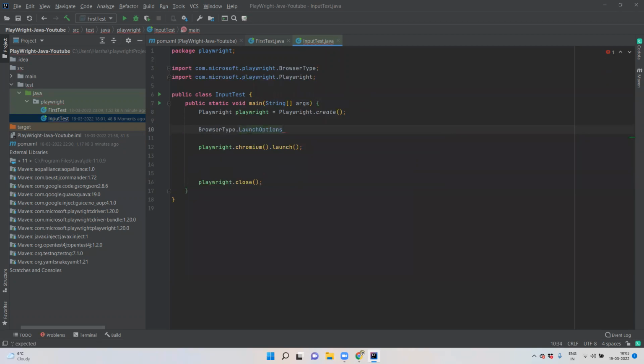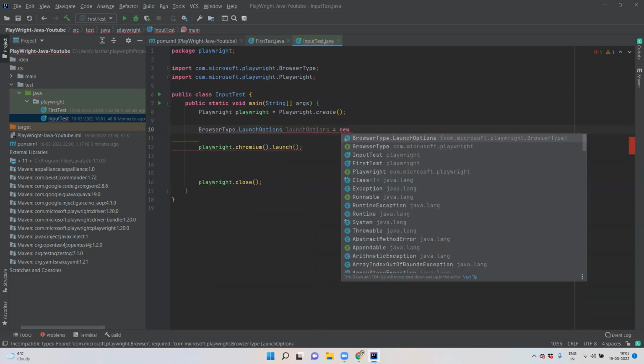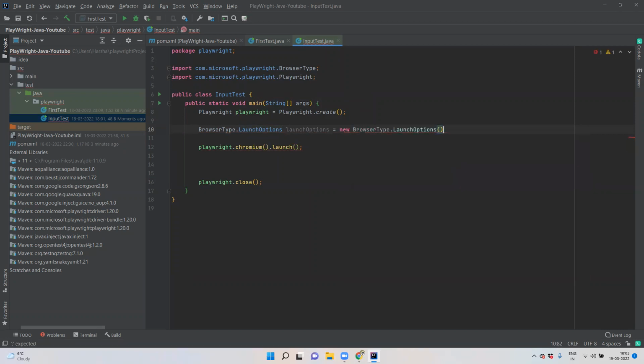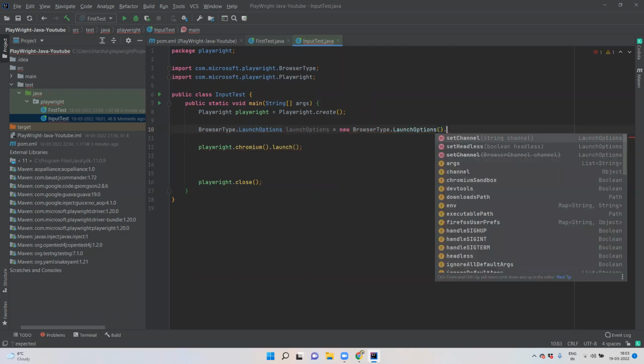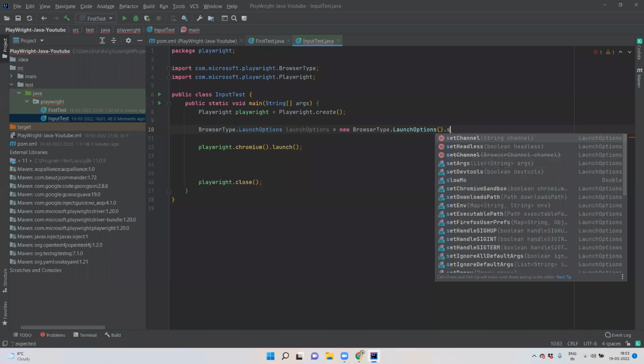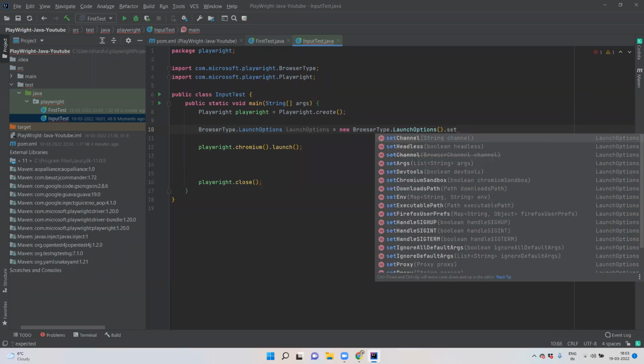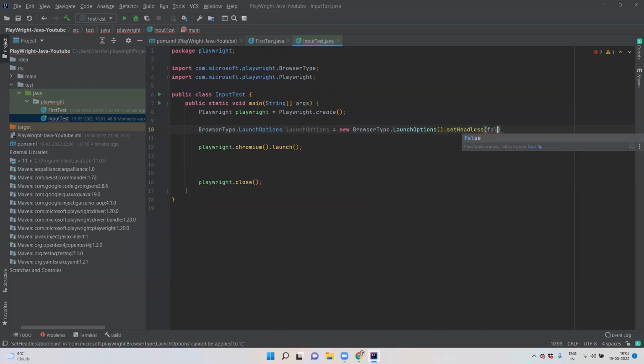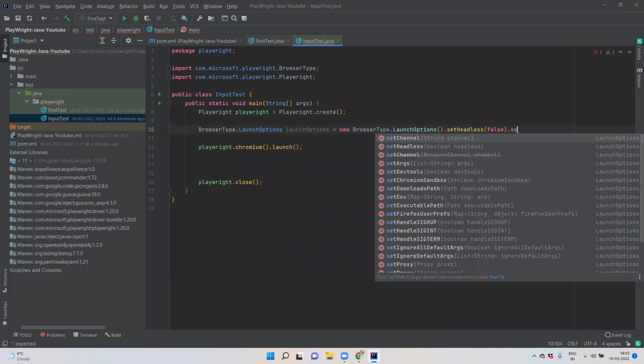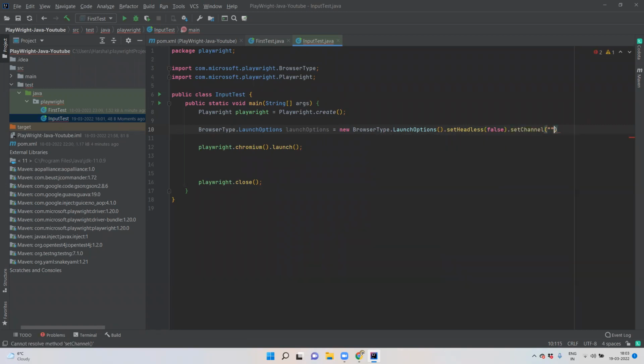Let's create launch options and name it launch options. So we get a new launch options, and here you can chain many methods. We have something called set headless. For the time being, let's keep it false because we want the browser to be invoked. And then let's set the channel as well, and here let's set it to Chrome.